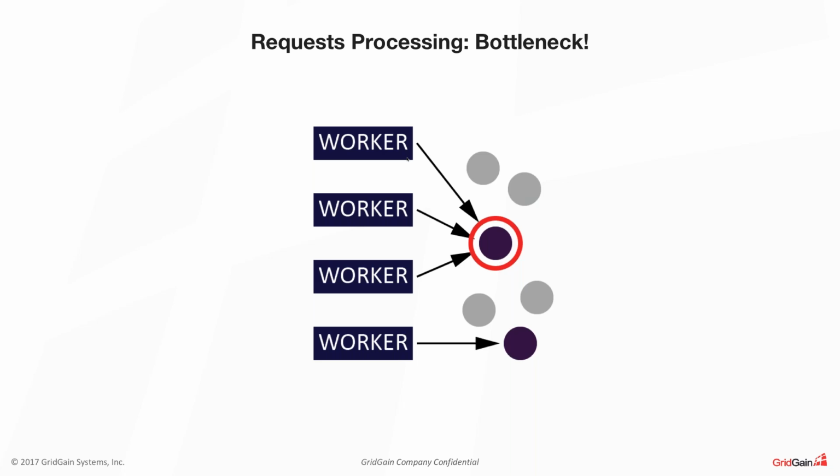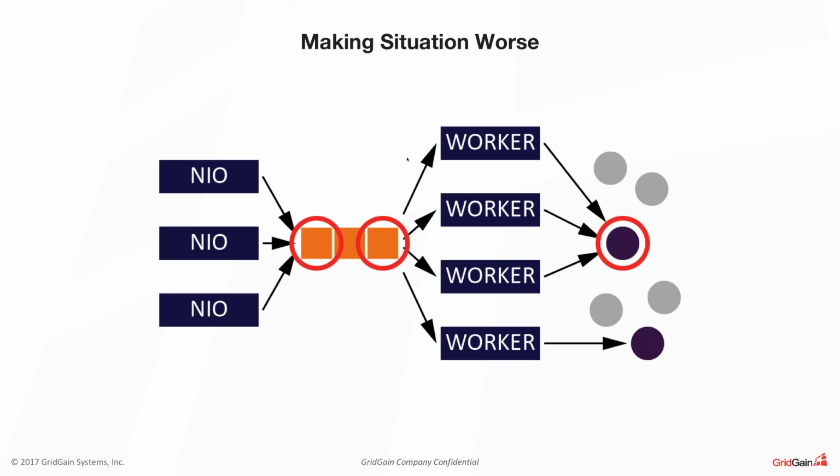And also, to make things worse, all your queries, all your requests that are coming from your application to a cluster node, are first read from the networking cable using NIO threads. That's true for Java. Other distributed databases like MemSQL or VoltDB that are written in C and C++ are going to use similar approaches. Here in Ignite, we use NIO threads. Ignite reads your request from the network and puts this request into a special working queue.